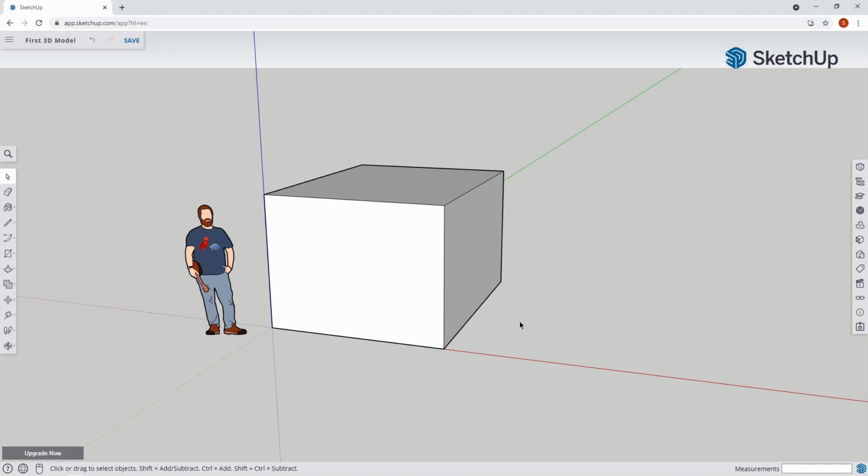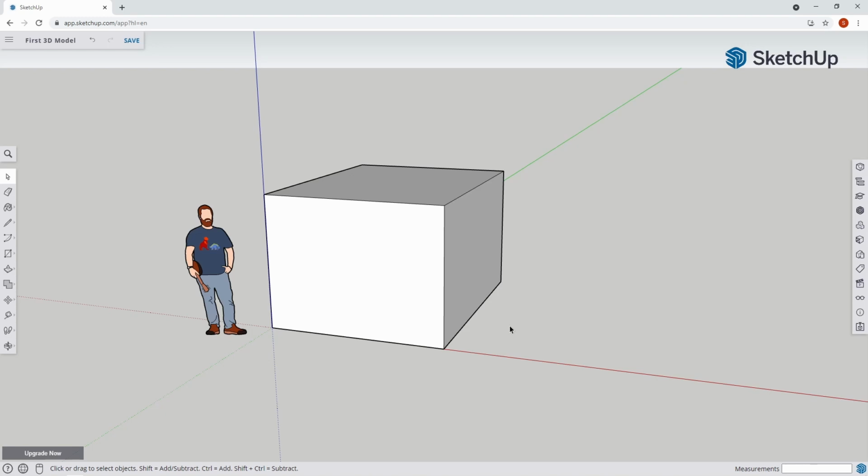Now, the point of this video is to learn about navigation in 3D environments. Right now we're using SketchUp. That's all fine and dandy. What you should look for, if you don't already have one, is a mouse that has a scroll wheel. The reason this is important is that it will allow you to navigate in 3D space a lot more easily.